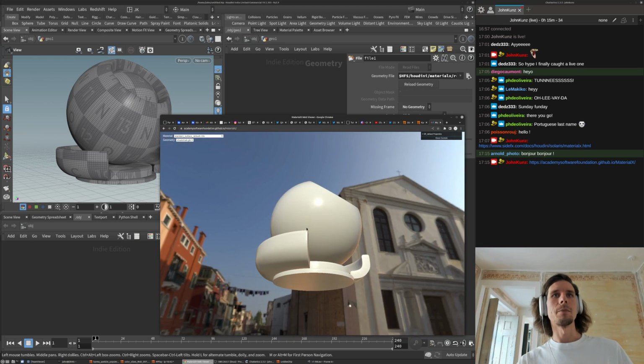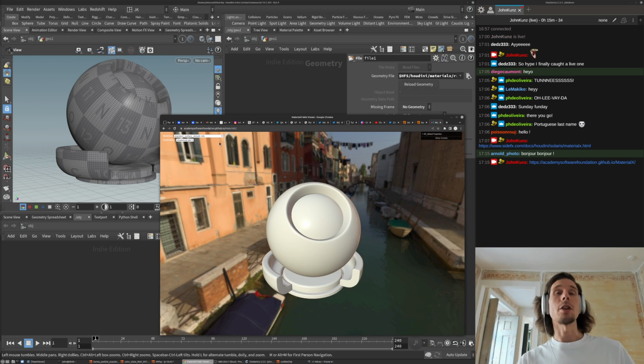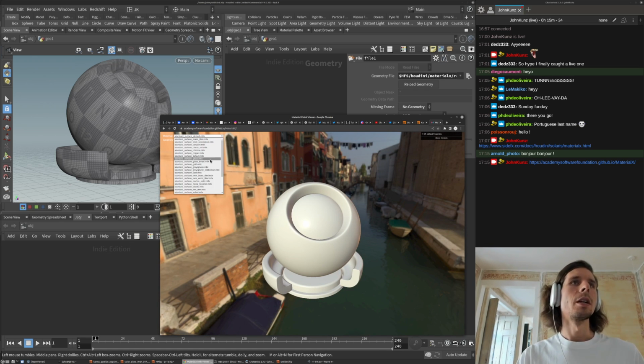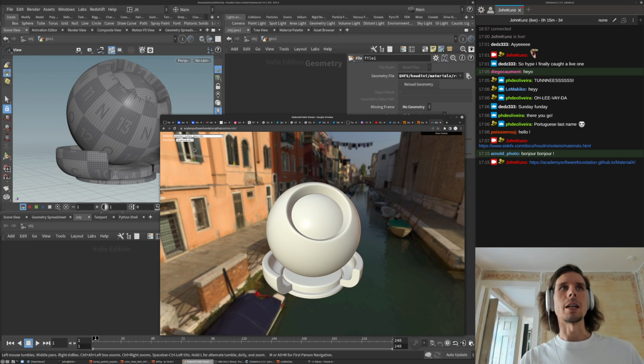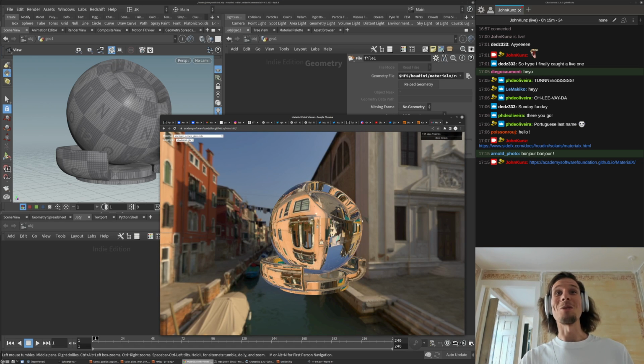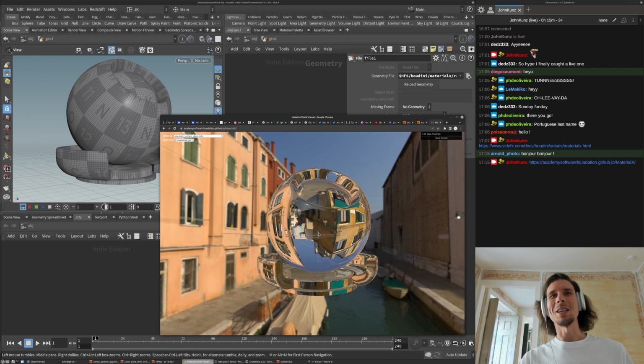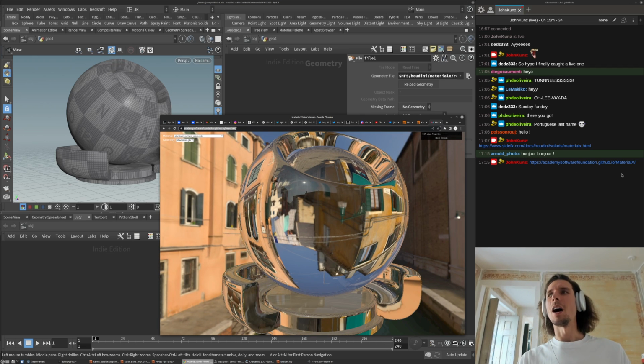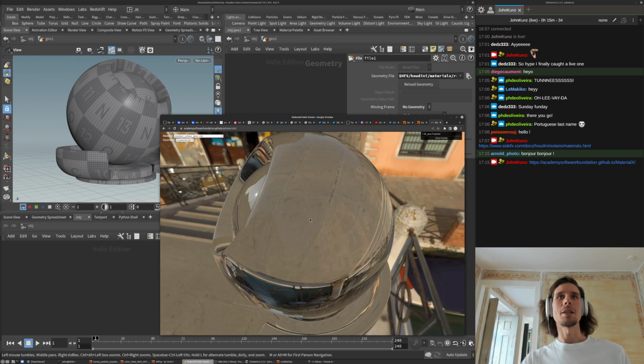So here we have similar HDRIs, similar geometry, and you could do like a glass shader. I think my GPU is getting worked overtime right now, but you get an idea here with what's going on. So this MaterialX online thing is a pretty cool thing.